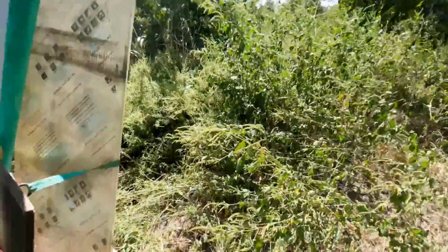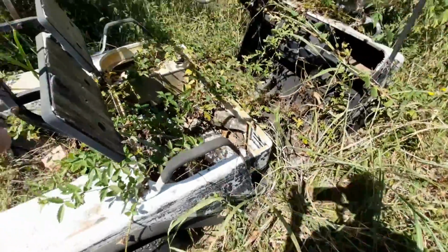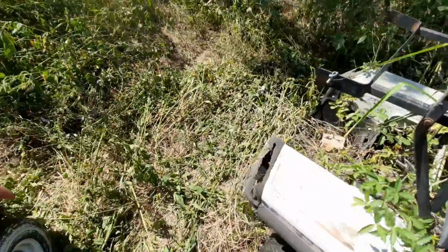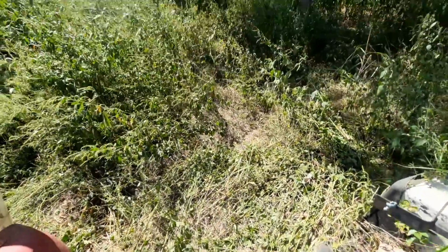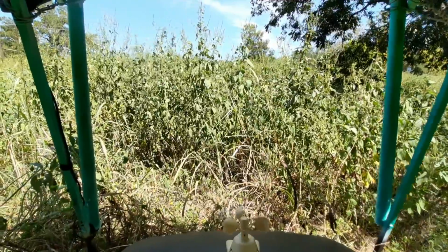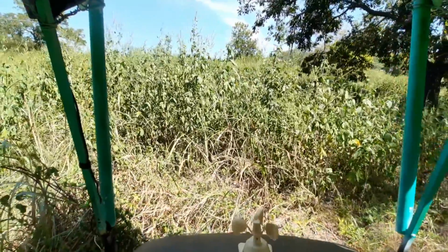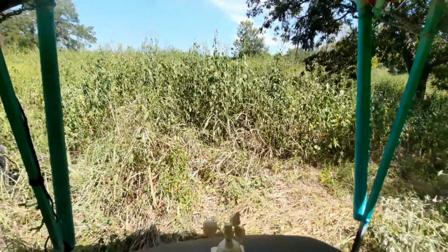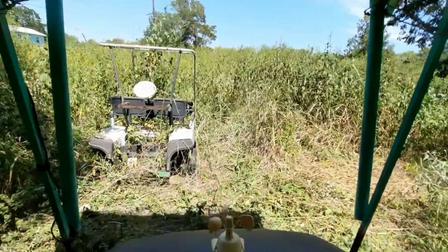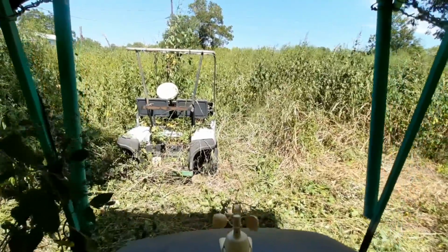And it's dangerous working out here, by the way. Even though I got my rubber boots on, these blood weeds, I'm tripping over them. You got to be real careful because you don't want to face plant on something sharp out here like this. So you got to be careful when you're working out here because you can trip on this stuff real easy. Every day I say, oh, I won't have to take a shower tonight. And I do stuff like this where I'm just coated in pollen. And yeah, it's a messy job.